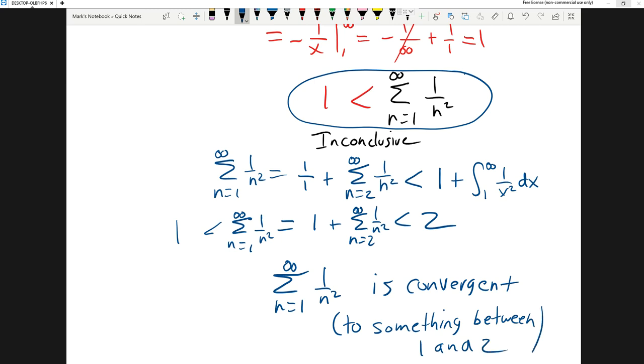All right, so this video was just to give you a sort of intuitive sense of what's going on behind the scenes when we use the integral test, but we'll make this formal and go through some examples of how we can apply this technique more generally in the next video.